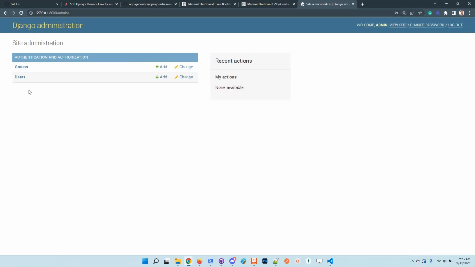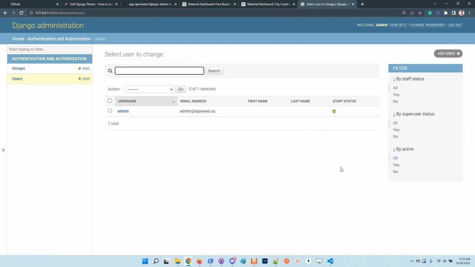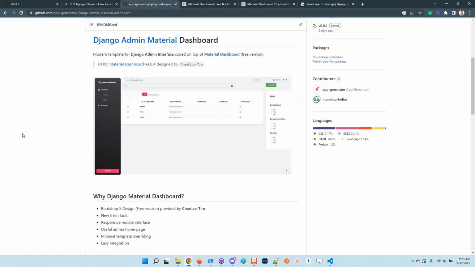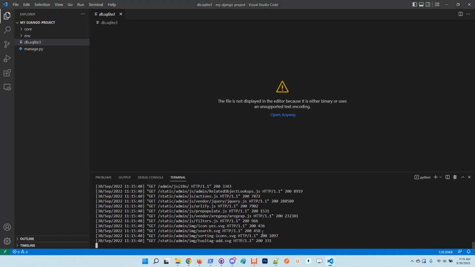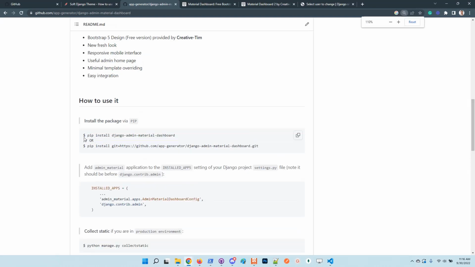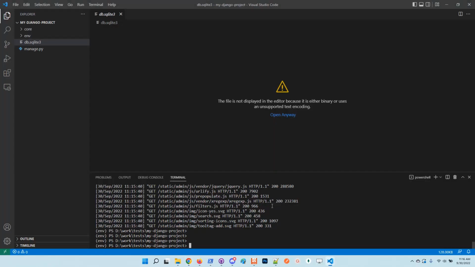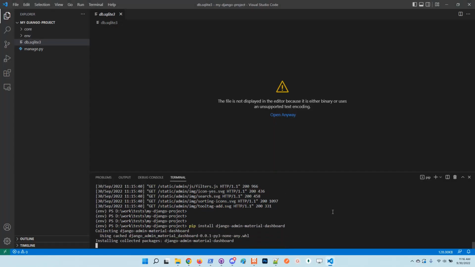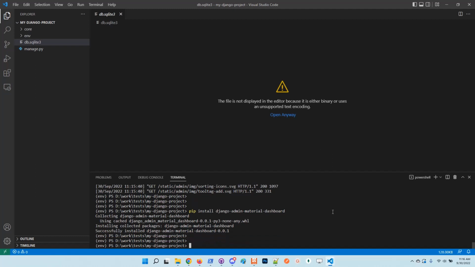So the UI looks nice in my opinion. It can be used without issues. But in case you want more, we can use this free product. It's super easy to get the design up and running, as we can see in the following minutes. So basically, you just need to use pip to install the material dashboard design from a PyPI directory. Now the library is installed.